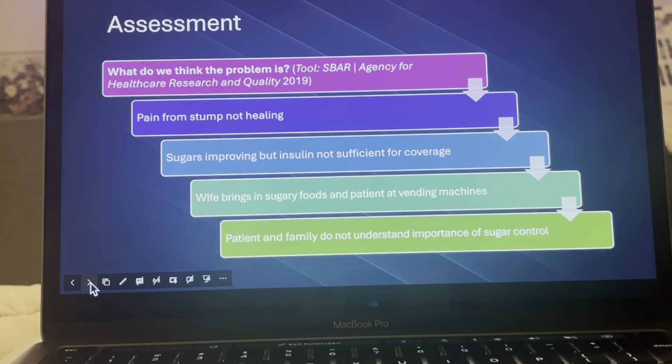Finally, recommendation. What is needed? If any orders are given, they're repeated back. This is the analysis and consideration with options. How do we correct this? Well, we decided to consult a nurse practitioner in endocrine. She's going to educate the family and patient, and give him a new coverage to adequately control his sugars. We also added a psychologist for his behavior modifications. Maybe he's depressed. I would be if I lost my foot.